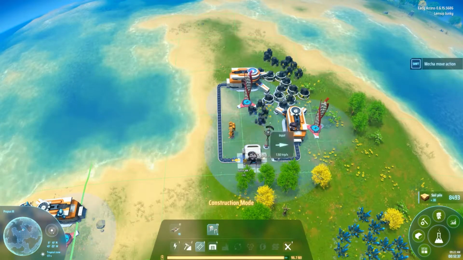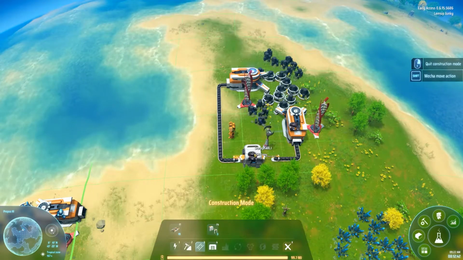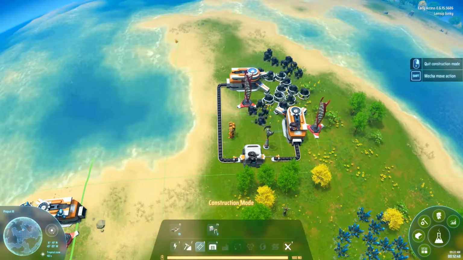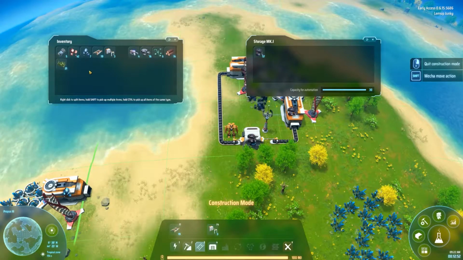Very nice. And we'll just set up our sorter again. So now we've got 2 belts, sorter on either end, and the moving stuff in. So we can forget about coal for now. Thank you very much. Although I might pick up what it has.